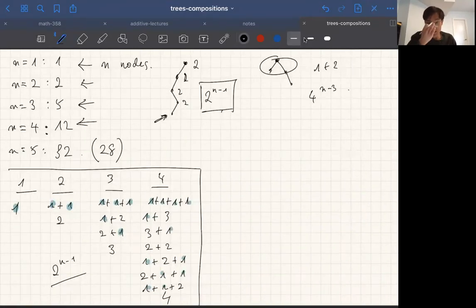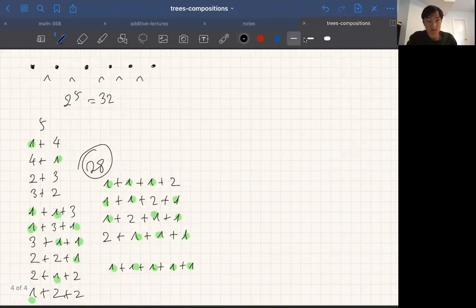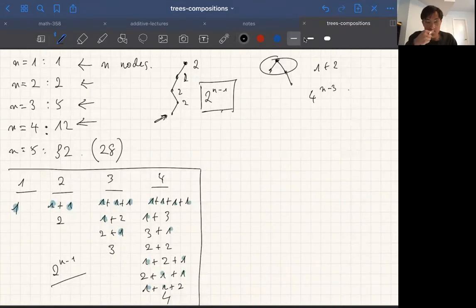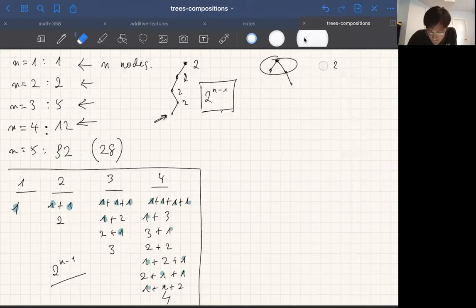So maybe let's try to make that the goal for the remainder of this video: to find out what the formula is and show that the formula counts these trees for 1, and maybe show that the formula actually counts the number of parts in all compositions of n plus 1. Yeah, bijection would be probably too hard at the moment. We can't even get the formula right. Okay, so we're kind of back to the drawing board. What have we done? We've figured out that n equals 5 should be 28 and not 32. So let's cross that out.